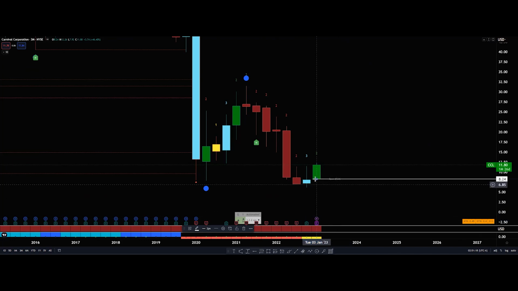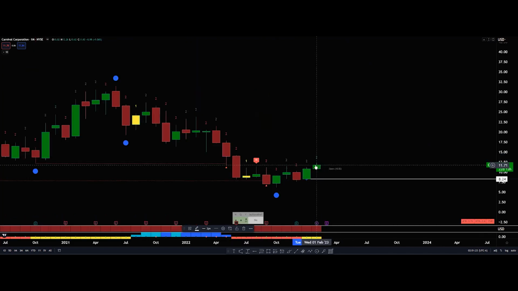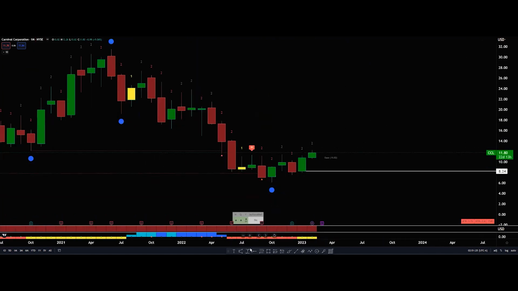So right now, year and quarter still have the same opening. But on the monthly chart, because we just started February recently, February has a separate open. So your monthly candle has uncoupled from your year and your quarter's open. Your monthly candle now has a separate opening. So now we can see the different participation groups better, right? We were waiting for the year and the quarter candles to separate because we want to see the yearly and the quarterly participation groups separately, right?